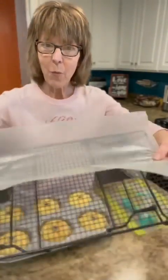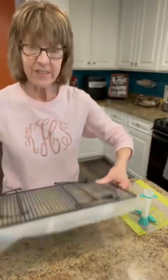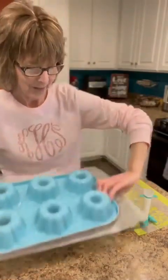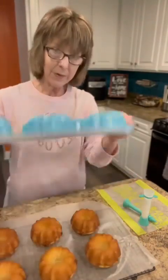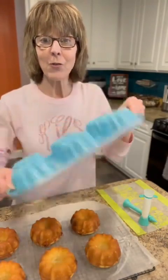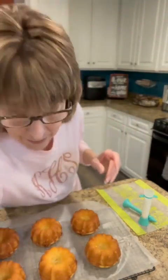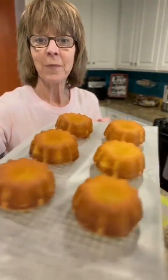So I will take some wax paper and put it on my cooling rack, and then I just take it and let's invert it. I was going to take one out and show you without inverting it. Ta-da! These pans are truly, truly non-stick. All of Pampered Chef's bakeware, I just absolutely love it. And aren't they just adorable?